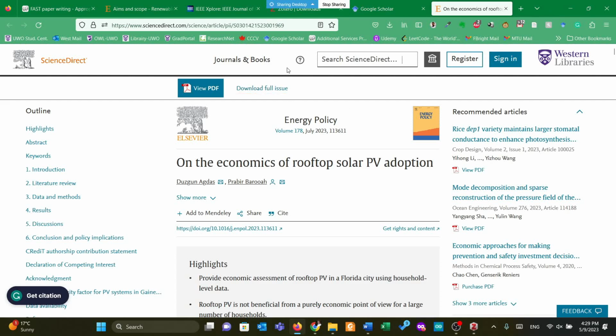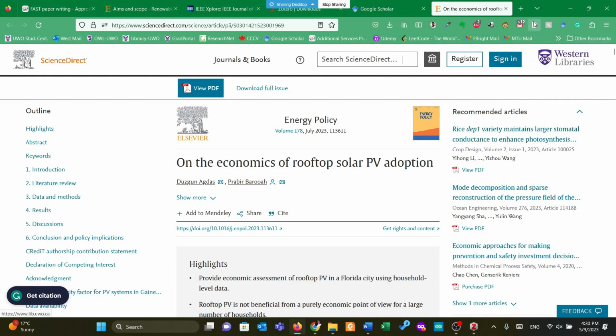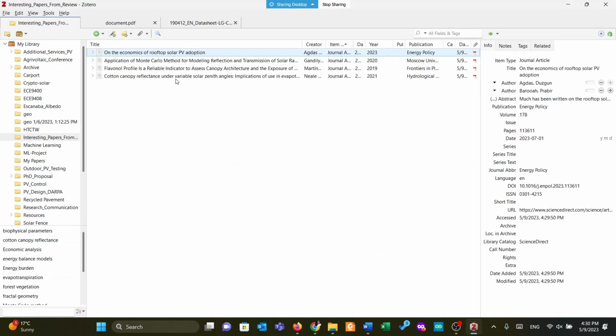So once you're in Zotero here, you just click here and then it will tell you that it's saving to Zotero and it will give you an option of where you want to save it in Zotero. In Zotero, you can actually create folders. If you look at my Zotero previously, you'll see I have multiple folders. So you can create folders for different projects that you're working on. So it's easier to group your references by the type of project that you're working on. If I come here, I have the option of choosing where I want to put it. It timed out, so it already went away.